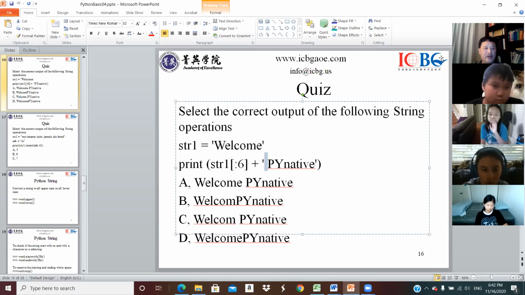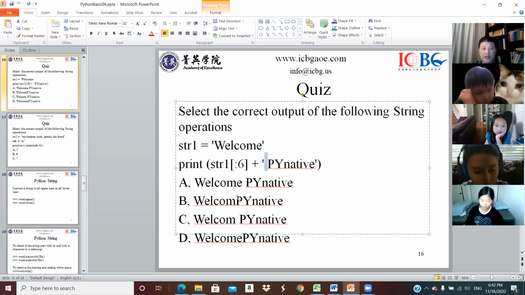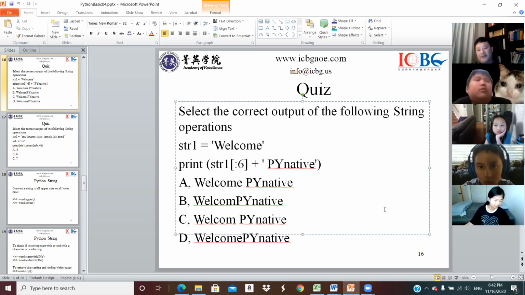Okay, Alexia, what is the right answer? B? Why is it B? Can you tell me? What do you mean, why? You see, it will not be B, right? The reason is that you see I have a space here, but you do not have a space here. So B is not the right answer.